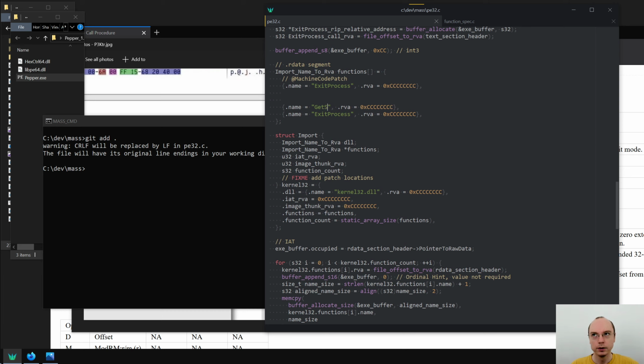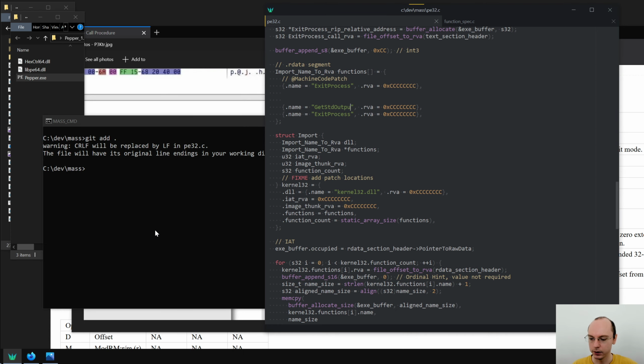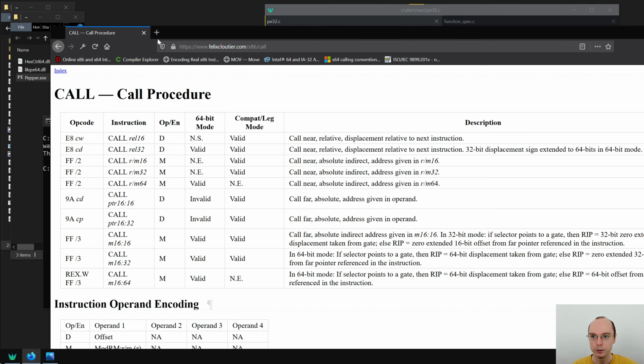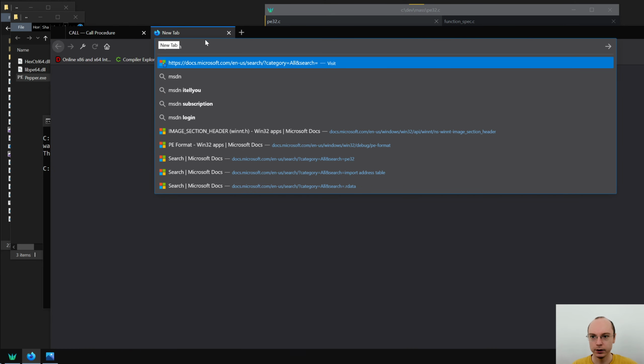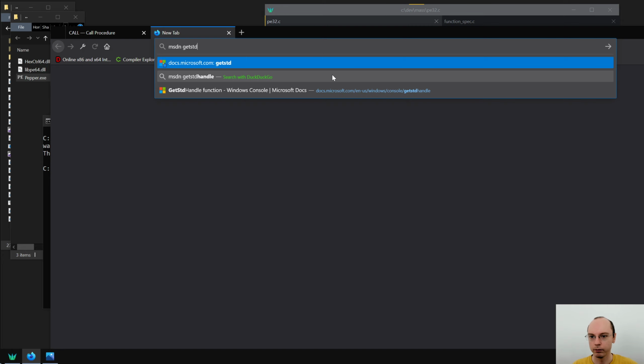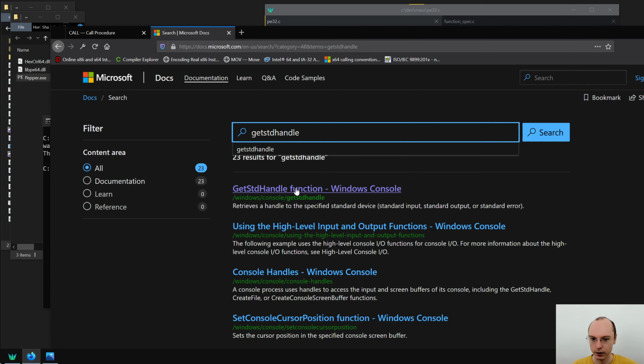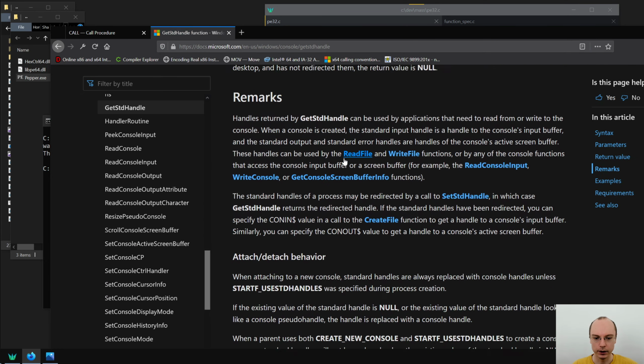So I think there is something like get std out handle or something like this. Let's just go to msdn and find a few functions that we can load from the Kernel32. Okay, get a std handle, that seems fine.